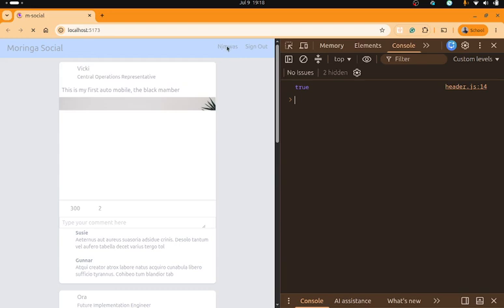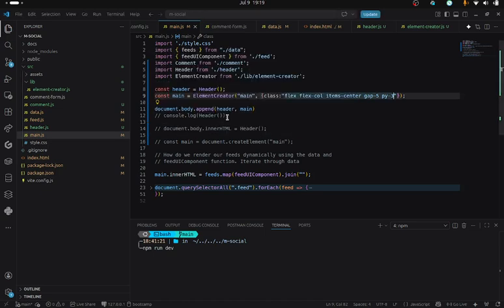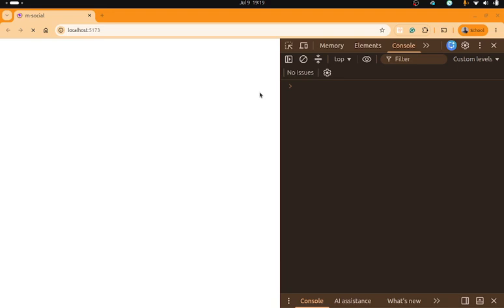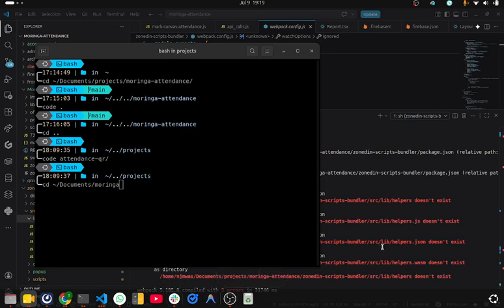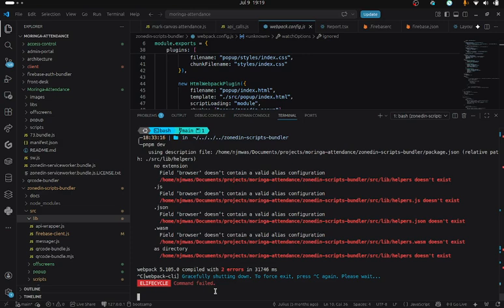Now this one is showing NJMOS, sign out, and if I switch this to false, then it should display sign in and register. It's loading a bit slow, so let me stop some views here so it can run a bit faster.